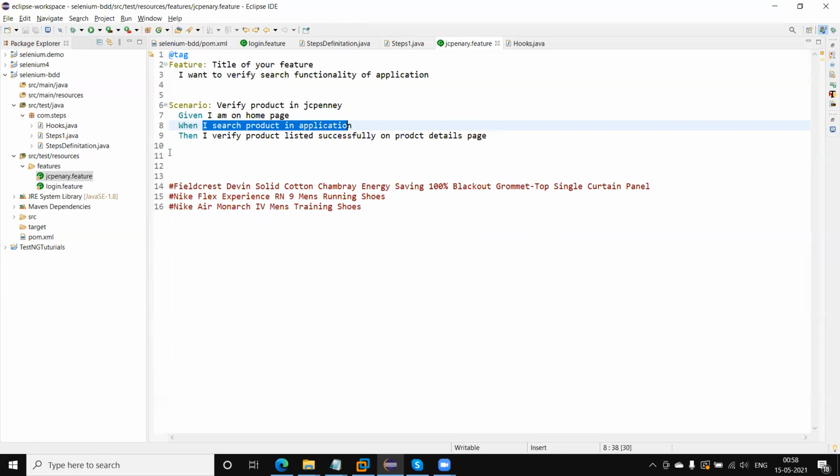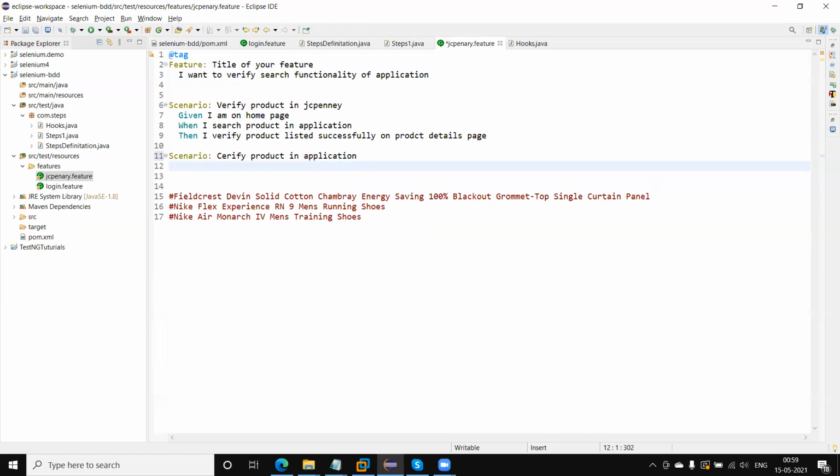Okay, so now let me create one more scenario, verify product in application.